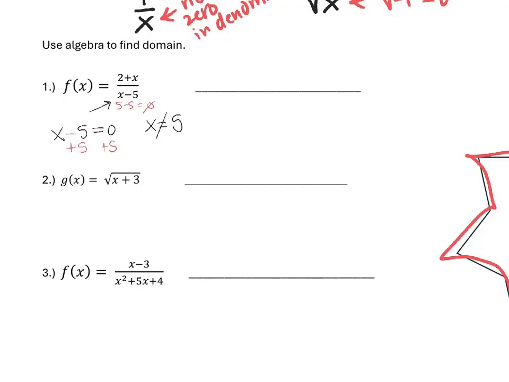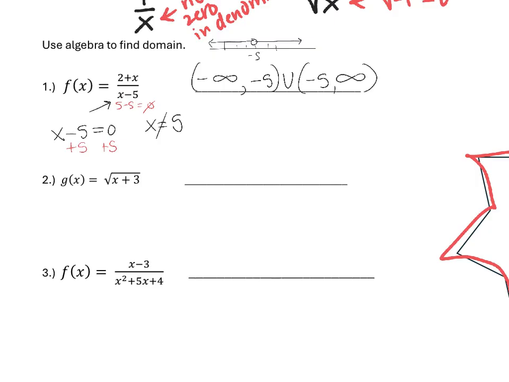And the way that we write that in interval notation, if we think about our number line left to right, it is coming from negative infinity. We'll have a little hole at 5, and then it's going to keep going, because the only issue is literally at 5. You can plug anything else in, and it's fine in that denominator. So our domain looks like this: negative infinity to 5, do not include the 5. We have a tiny jump, we still need a union, and then it continues to infinity on the other side. So basically this is saying include everything except 5.